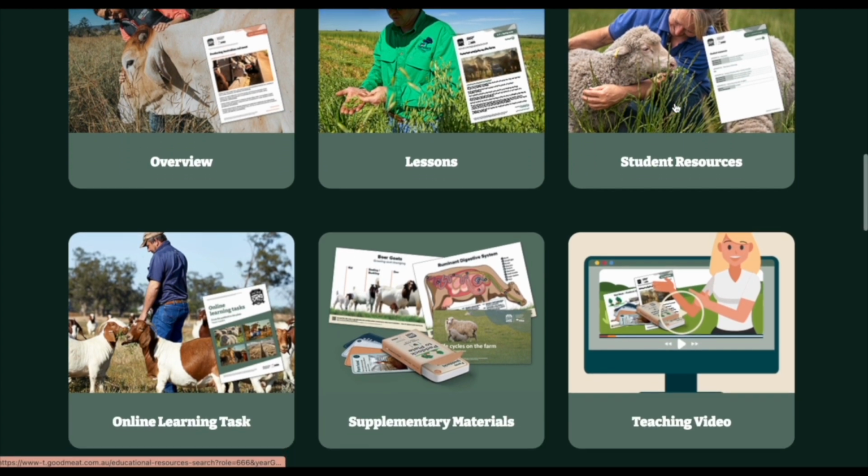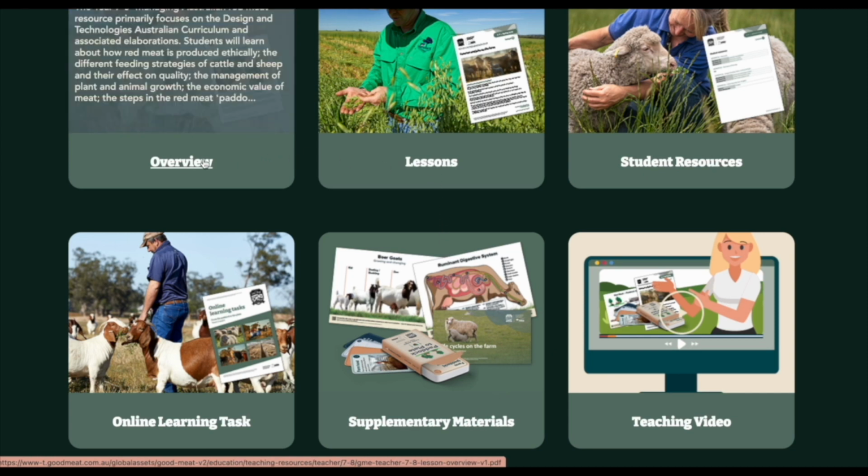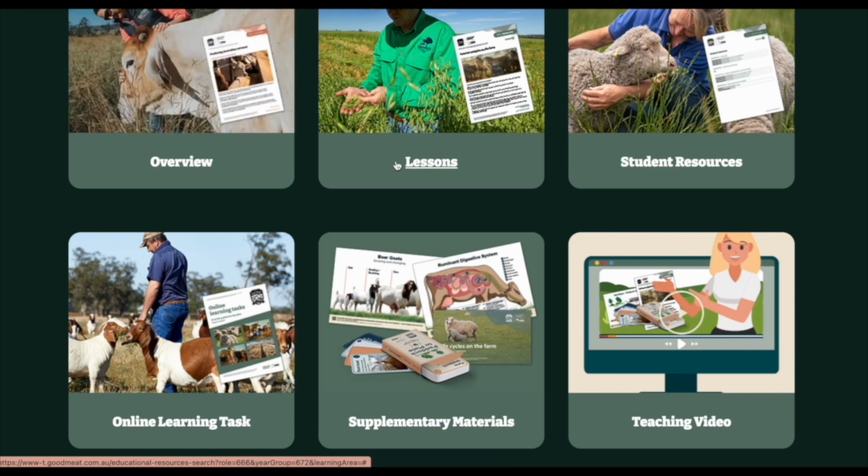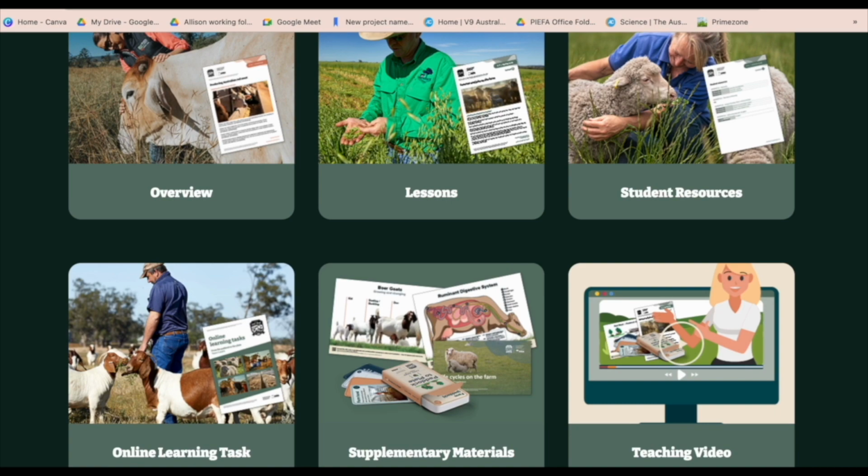Secondly, for teachers, select the relevant year band with the optional area for selecting learning areas, and then hit the search tab. Or if you already know the lesson you want to access, simplify this by clicking on the correct choice.